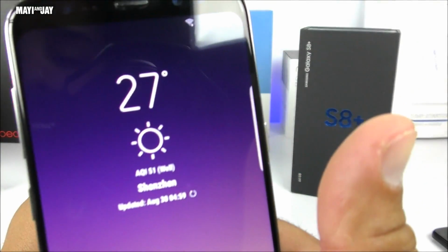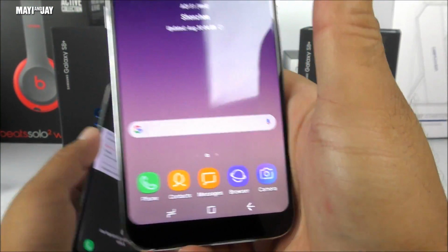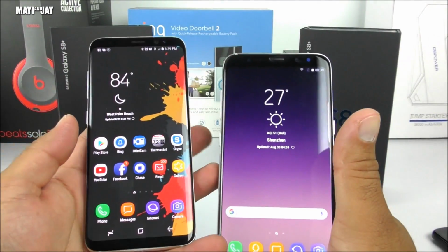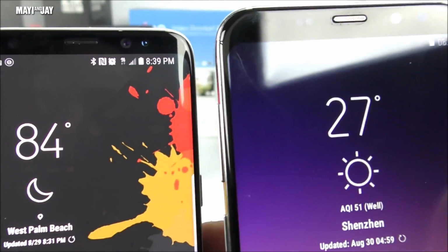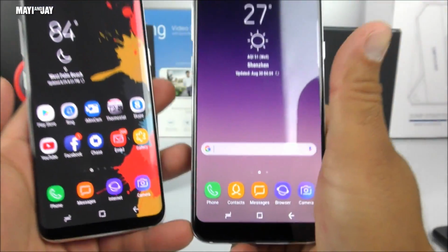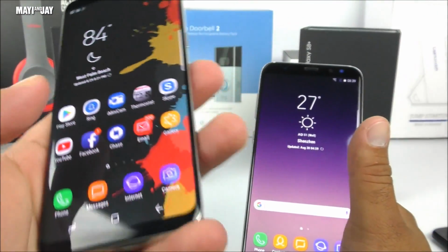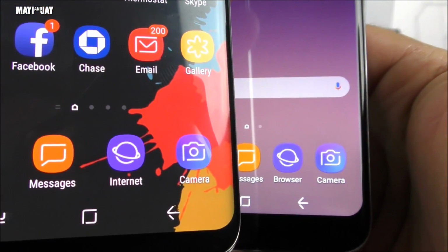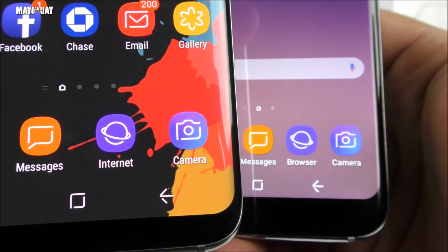And even here, the widgets, they look very close to the original product. Let me just go ahead and show you that here briefly. Let's go here into the original product. You can see that the widgets are almost identical, and that's quite cool. And of course, I have customized mine with the applications and stuff, but for the most part, look at the camera apps. They are very close, if not identical.